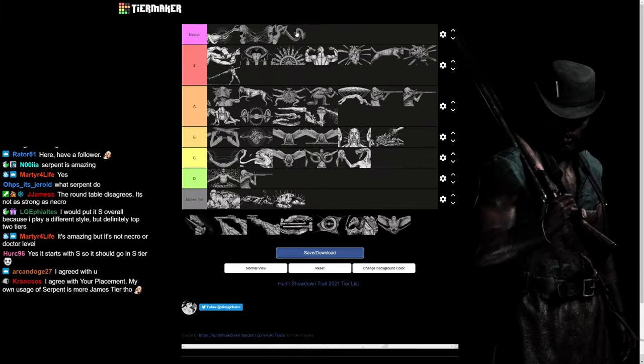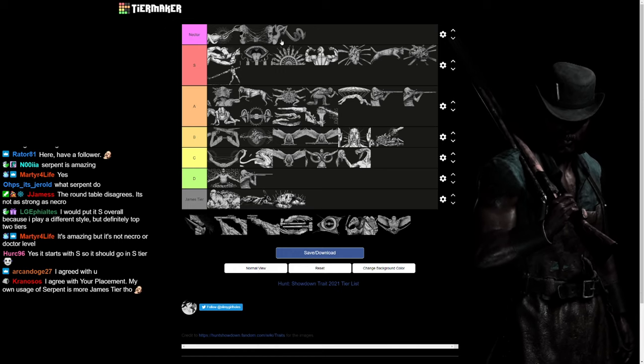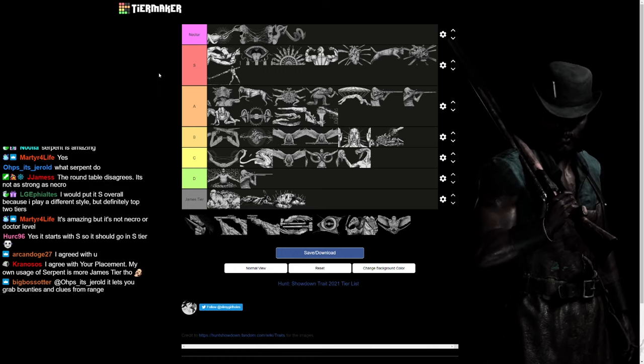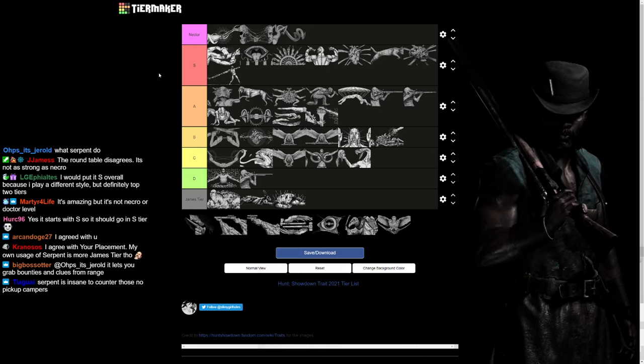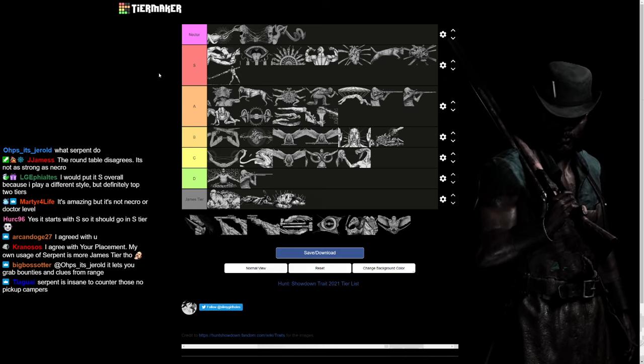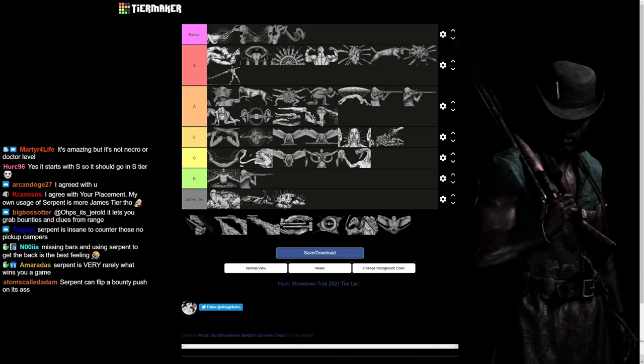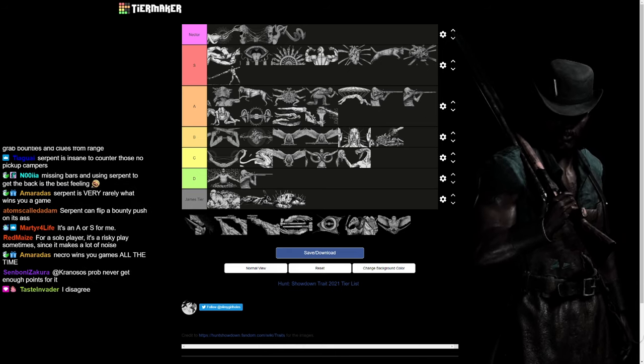Notice I haven't put it above Necro, right? It's just there. You destroy camping bounty teams. You can even slurp off dead bodies. It's so good. The counter pickup, what it gives you is insane. And also, please remember, it's 4 points, dude. Serpent is very rare.